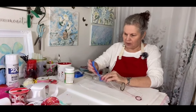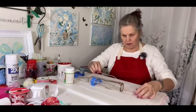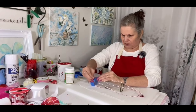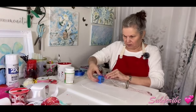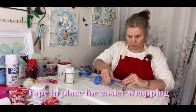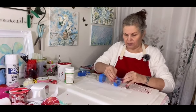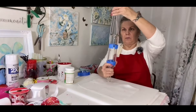Notice here how I'm pulling that down. I'm showing you to make it the length of the bottle. And you're going to be creating this upside down, because remember, with hummingbird feeders, the water comes down. So we have four strands that are going to go the full length of the bottle. And then we're going to wrap those with more twine. So measure your twine, and also remember to make those strands longer, because you can trim them up.